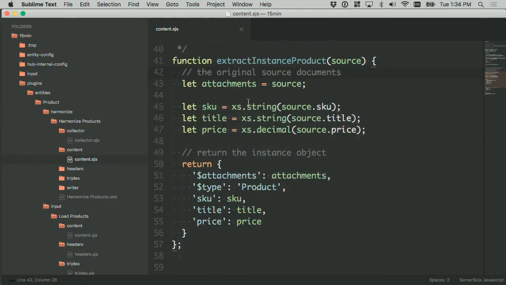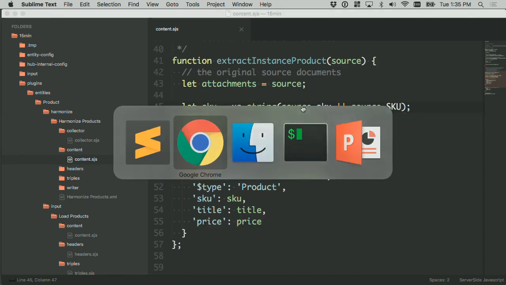So what we're going to do here is, we know that this will work for the apparel, but we know that it will not work for the board game because of the all caps. So using a little JavaScript magic here, I can just do that. And that's all I need to do. It will say whichever one it is, grab it, make sure it gets assigned to SKU. And for this case, this is pretty simple. I'm not doing any date transforms or anything, but it's illustrating a good point.